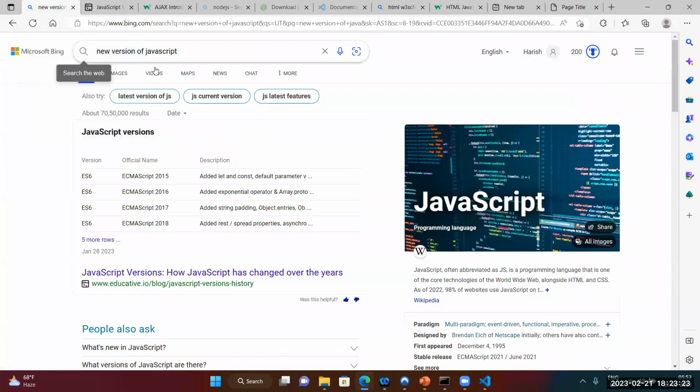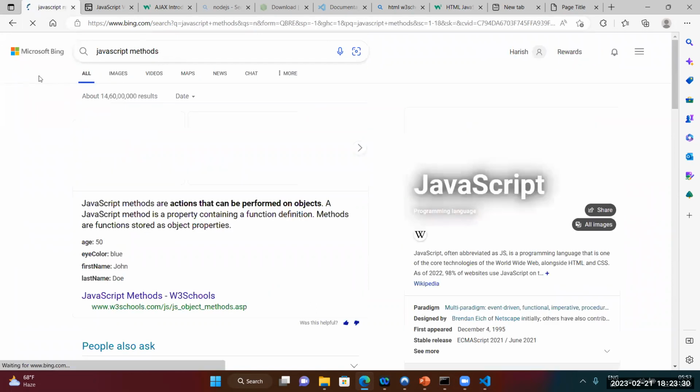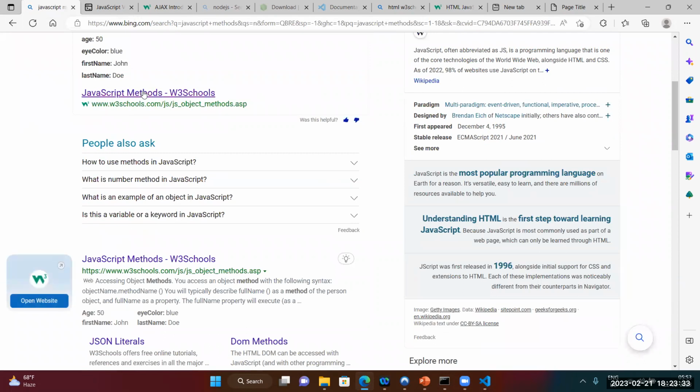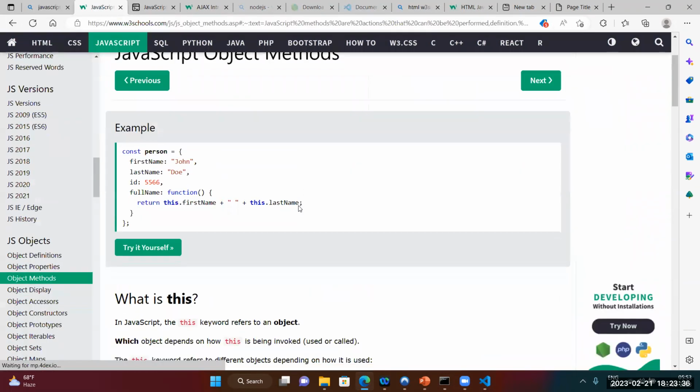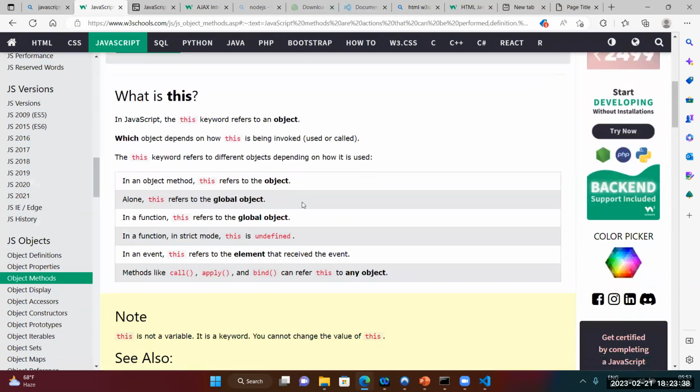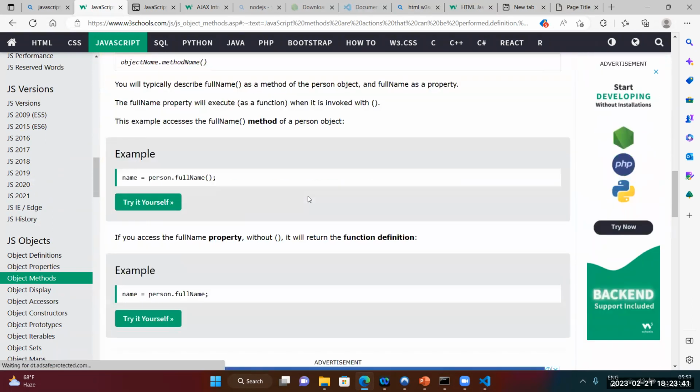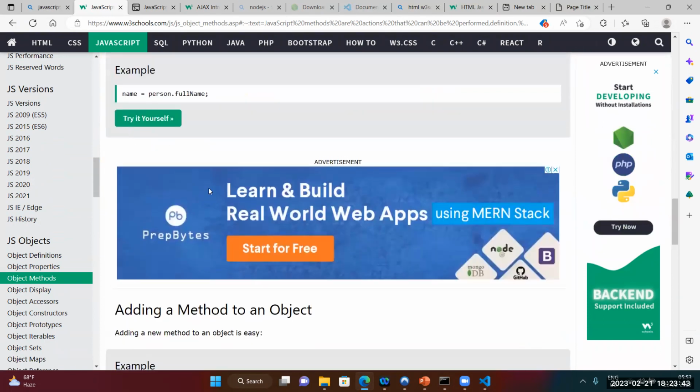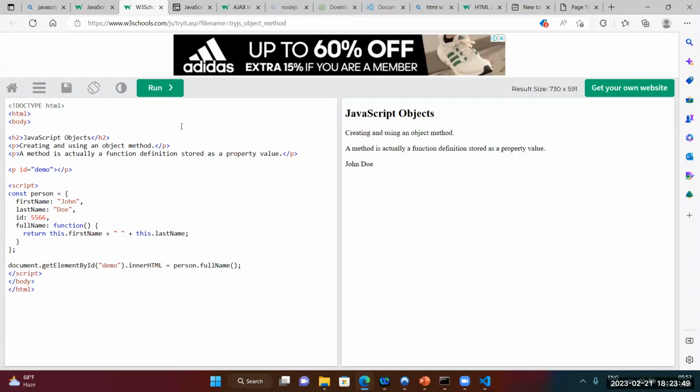Okay, JavaScript methods. Yeah, something. Okay, this is okay. So might be using this way.